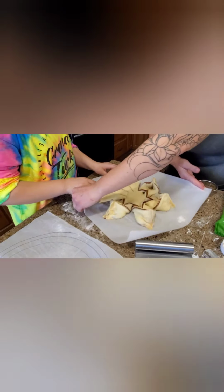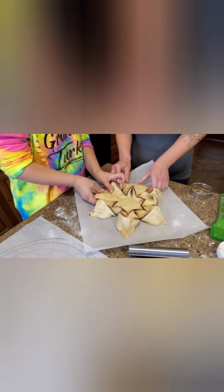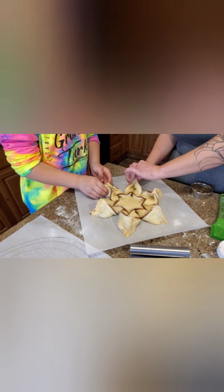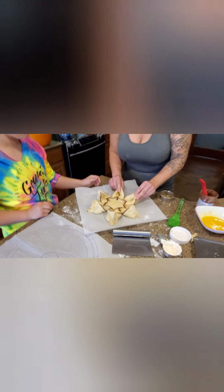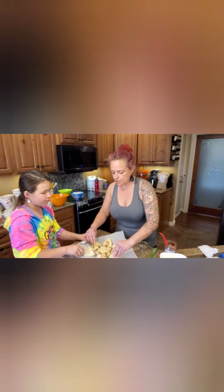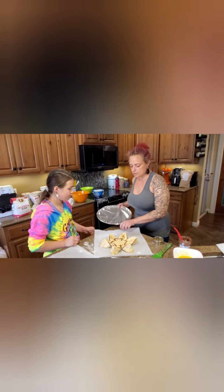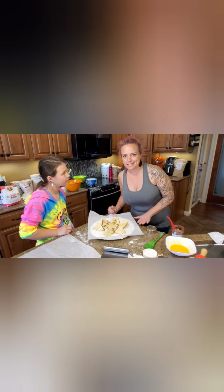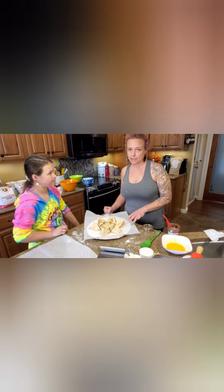Yep, I'll turn it. I'll do 1, you do 1. And a 1, 2, pinch those ends together. Nice work. So we have a really nice star going. What we are going to do now is slide it onto a pizza pan or a cookie sheet, and we are going to let it rise for 45 minutes. Now I'm going to grab Cameron, and we are going to show you how to make a strawberry jam and cinnamon sugar filled one.